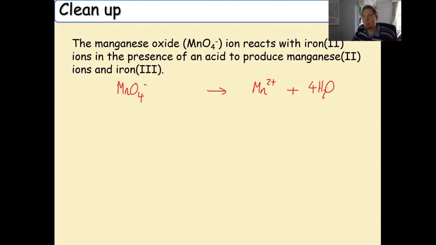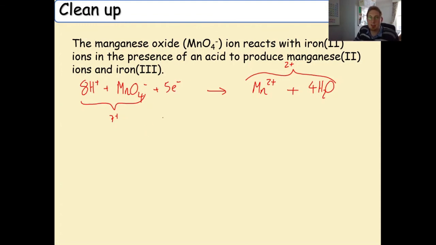We've got lots of hydrogens on this side. How do we account for that? Well, we must use protons. That's the rule. We use protons to balance the hydrogens. And finally, we need to make sure that the charge is balanced. Our products have got an overall charge of 2+. Our reactants have a charge of 7+ here. So therefore we need 5 electrons to make both sides balance.